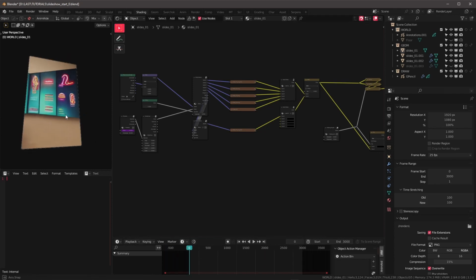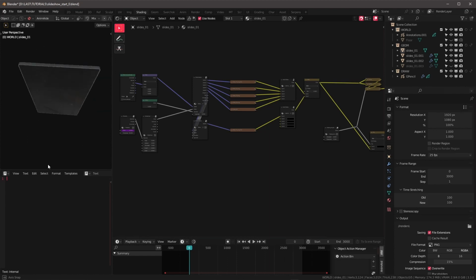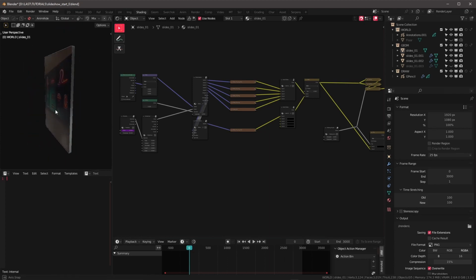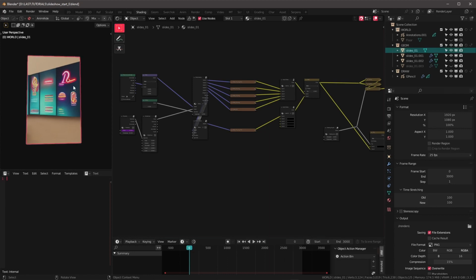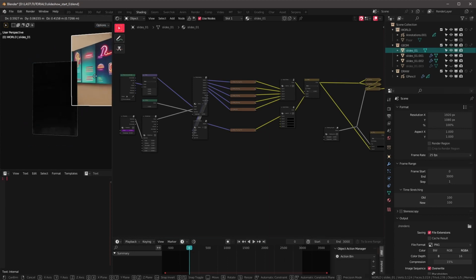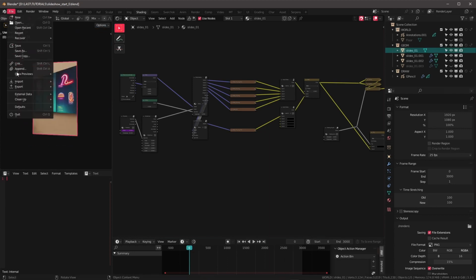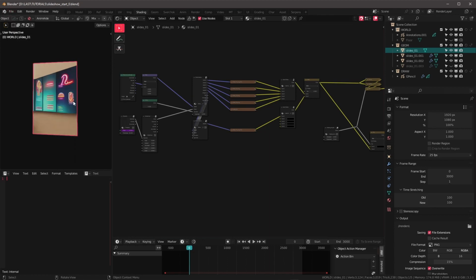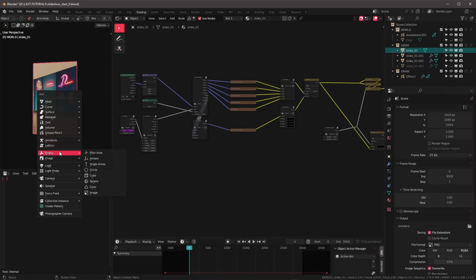We want this process to be automated. So here is a basic scene, just a model of a screen, as basic as possible. And this is an image that I imported as plain, with Shift A, image as plain.